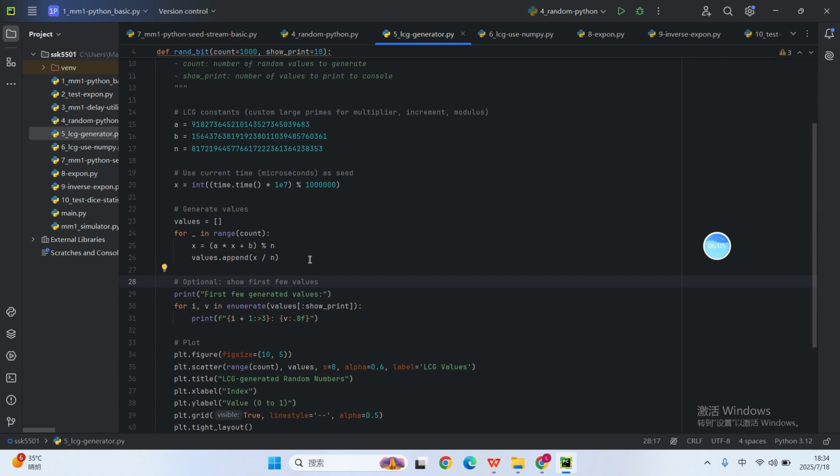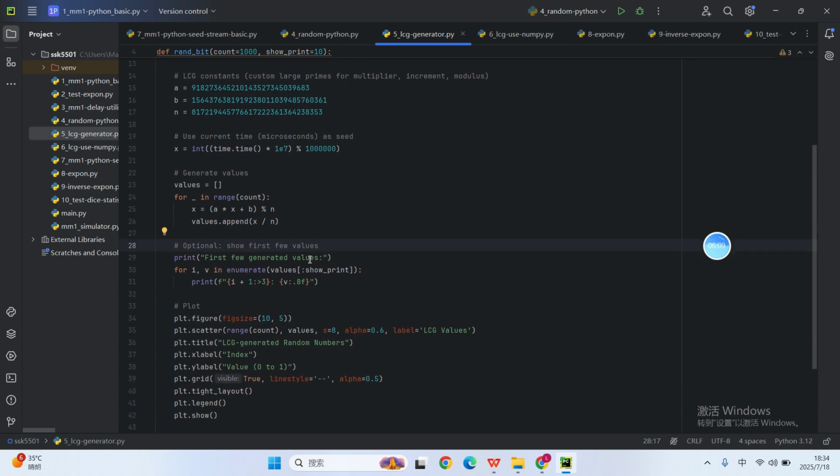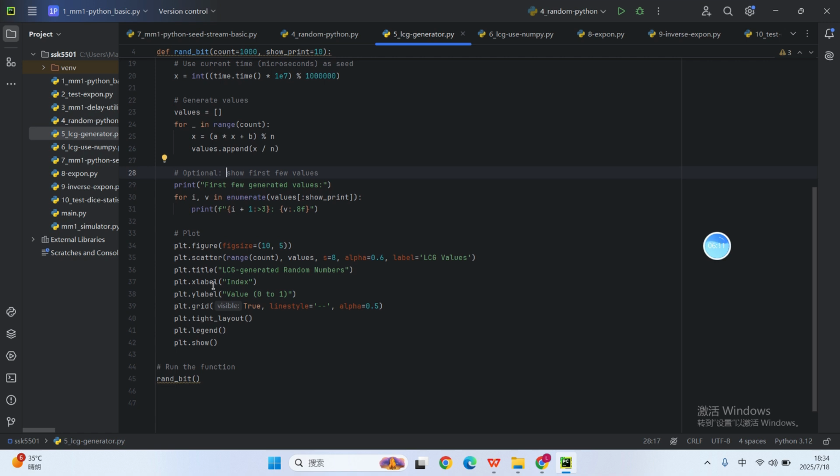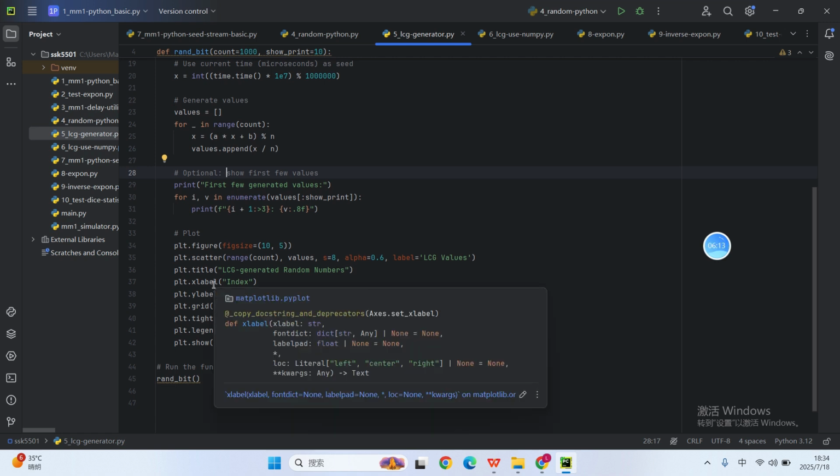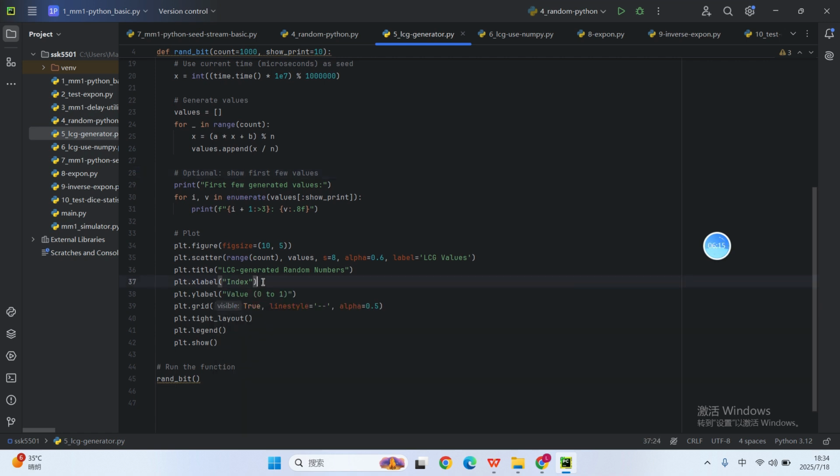Afterward, the program visualizes the random numbers using a scatter plot with the x representing the index of each number and the y representing the value of the random number. This scatter plot allows the user to see the distribution of the random numbers.